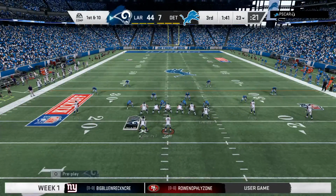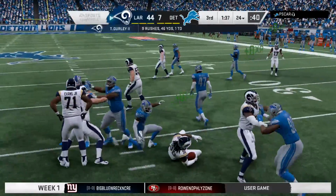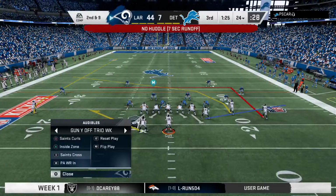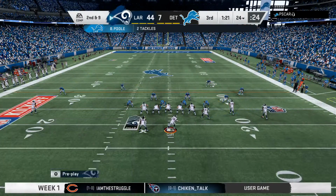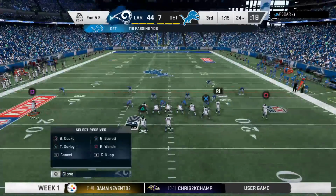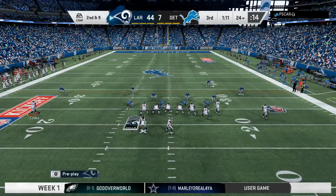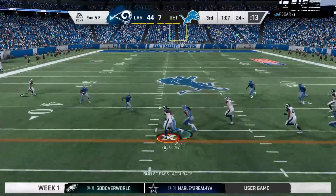This is sort of what you would call a put-away drive, isn't it? They score here, especially a touchdown. It's almost out of reach. It certainly feels that way, and I think that they're going to call their plays accordingly because what you really want to do, even though you know the scoreboard is still up there and the game's going to go on, the fact you can take the spirit away from another team, that their drive and will to come back and win can be taken with another score right here. It's still 3rd quarter, but you just get that feel. Yeah, they're teetering right there on the brink, aren't they?